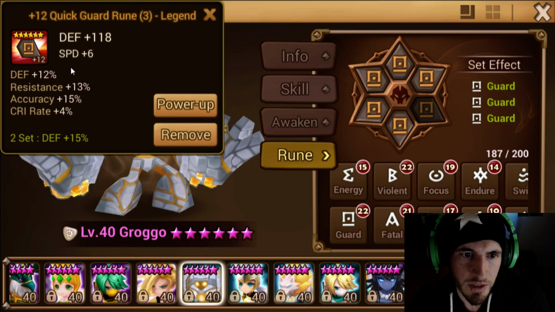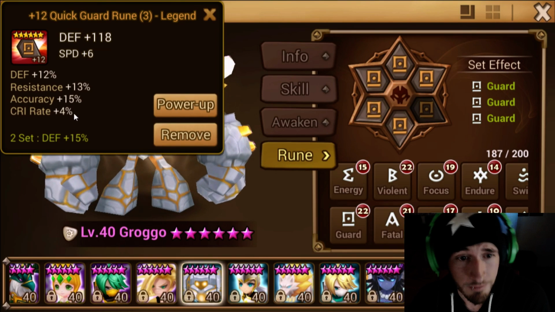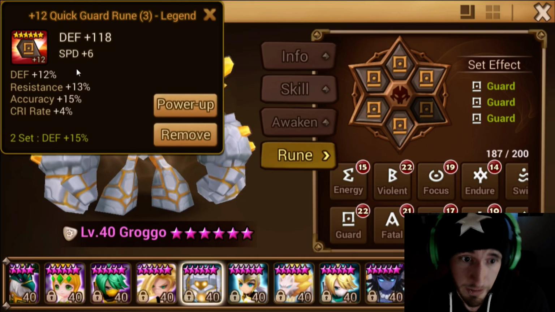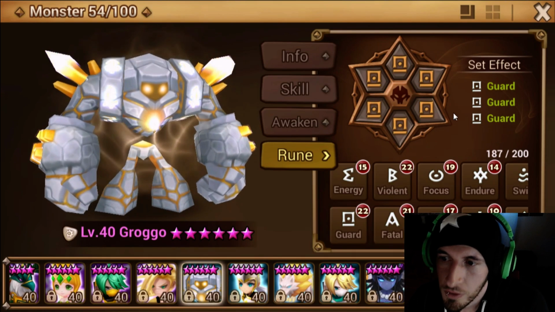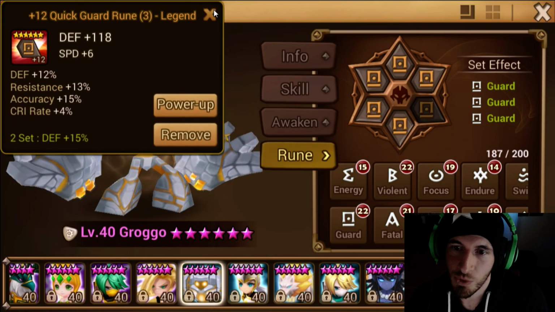And we have defense. Of course, defense is good. Here. Resistance, which is good. Accuracy, which is good. This is like probably like the best rune right there. That's the one I like.